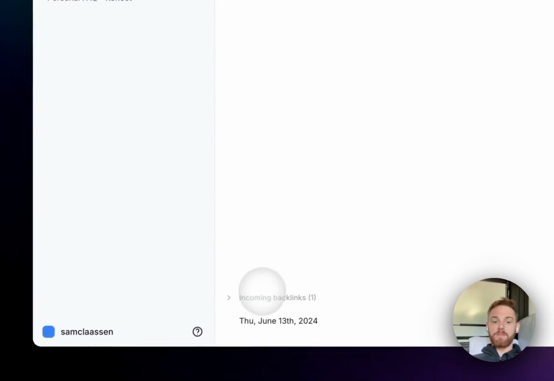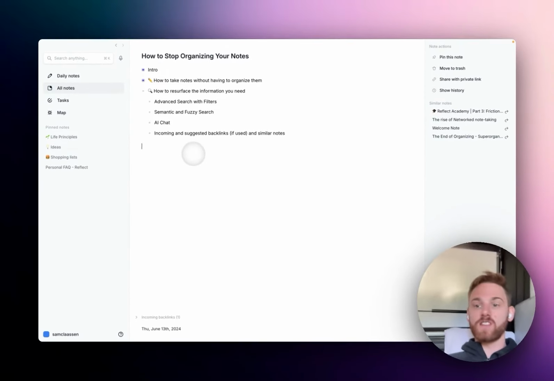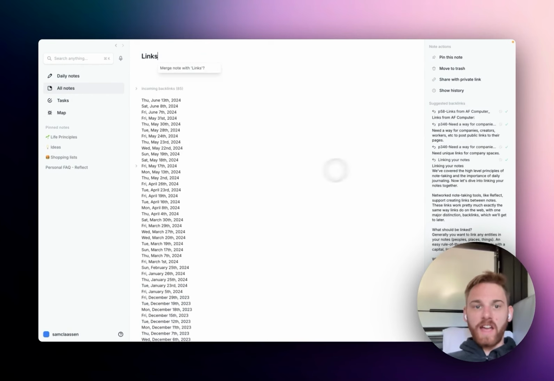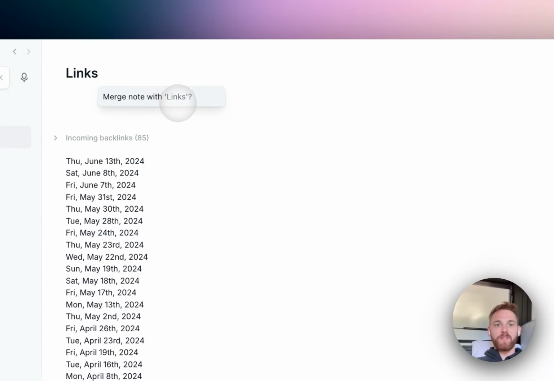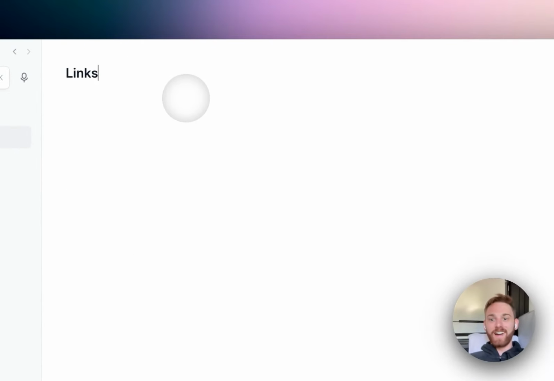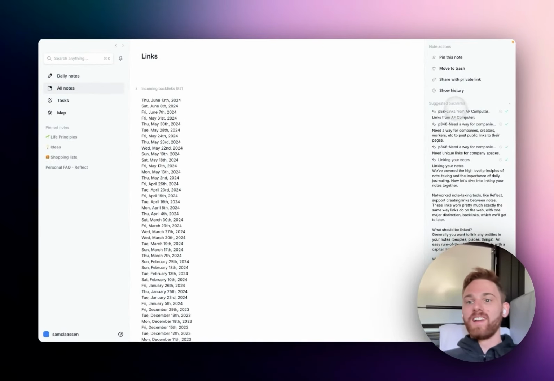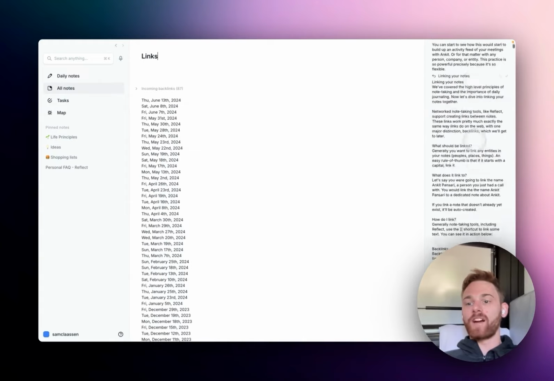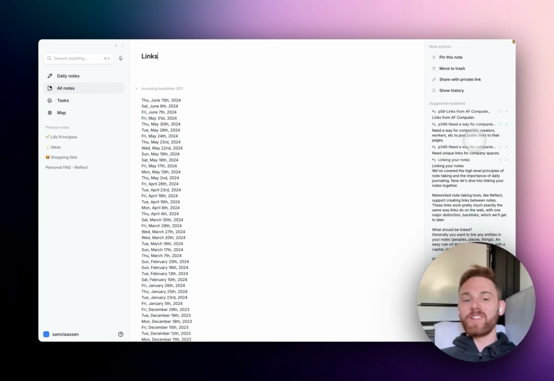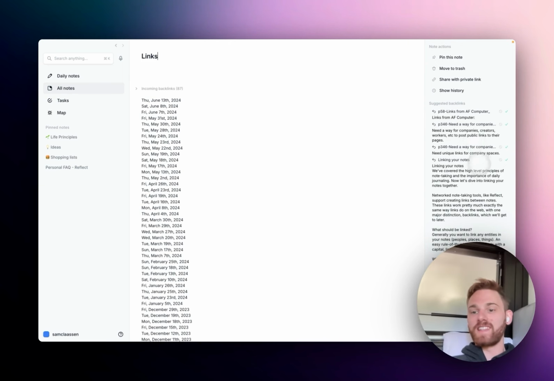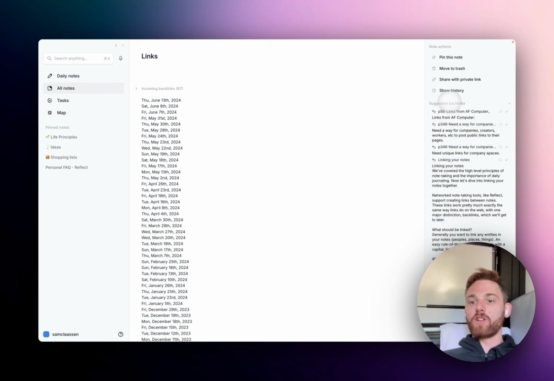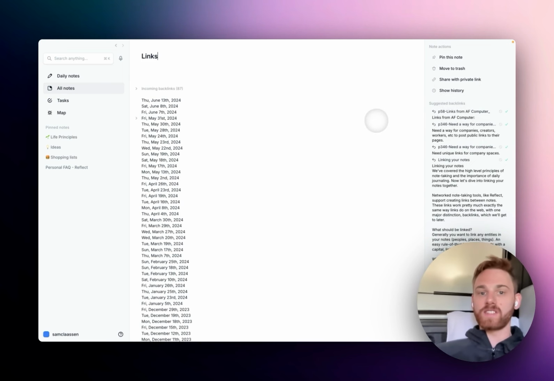Similarly, I already showed you the incoming backlinks where you can see all the backlinks, but there's also a suggested backlinks feature. So let me see if I can trigger it. I'm not sure actually how often it calls. So maybe let me do a better one. Okay, so this one, oh yeah, that's another one. Yeah, thank you. I will merge that. So this is kind of cheating because the word links just appears everywhere, but here you can see all of these suggested backlinks of where I might want to backlink to a link. I'm actually not going to include those because these are all my saved links and these aren't necessarily saved links, but you can see how it'll pull up suggested backlinks and you can decide to accept them or not.